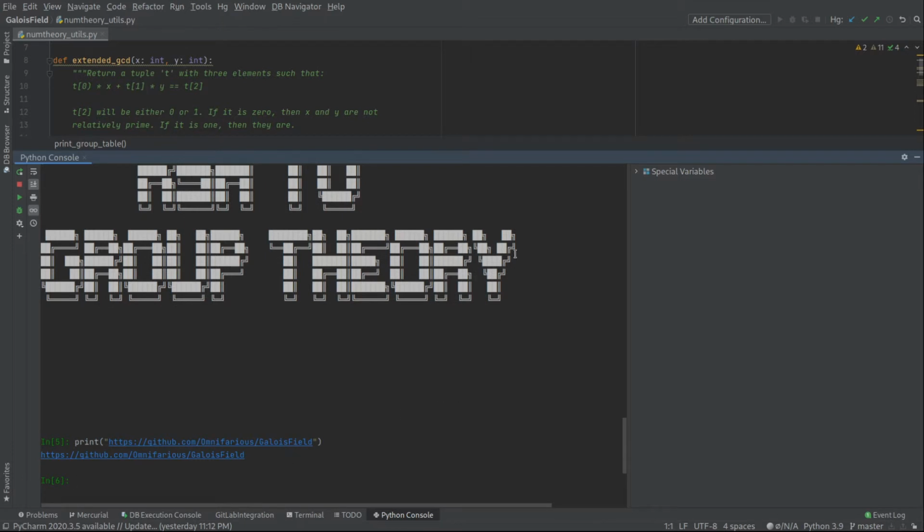And this package contains a bunch of functions that I use. I made it for playing around, in fact, with an aspect of group theory called Galois fields, which, as a side bonus, are really important for understanding the CRC algorithm and the Reed-Solomon algorithm.